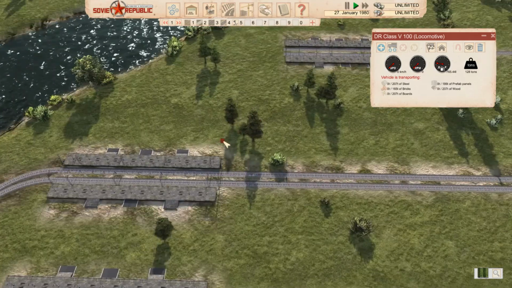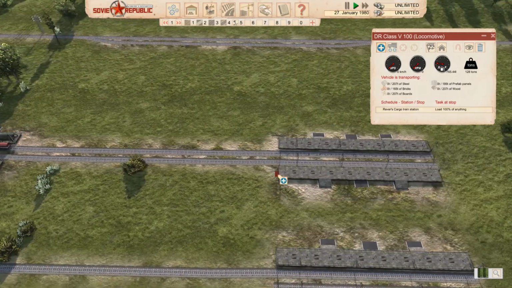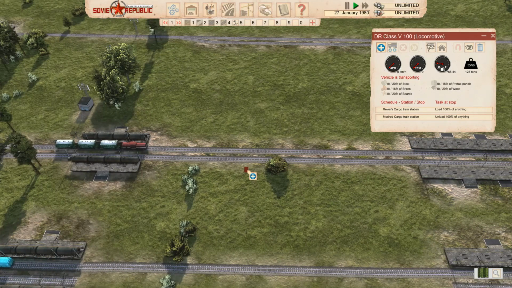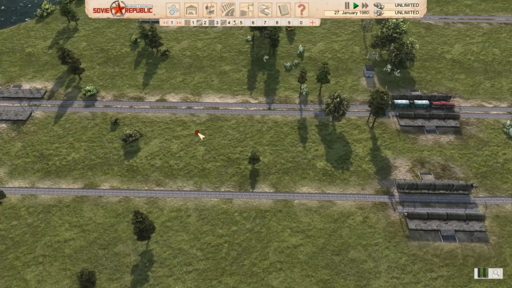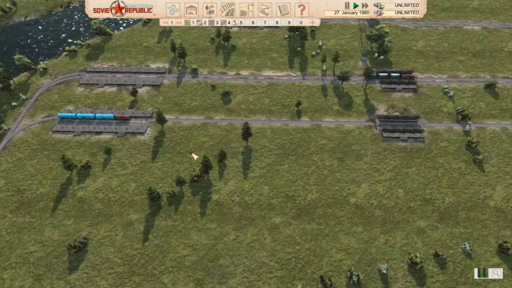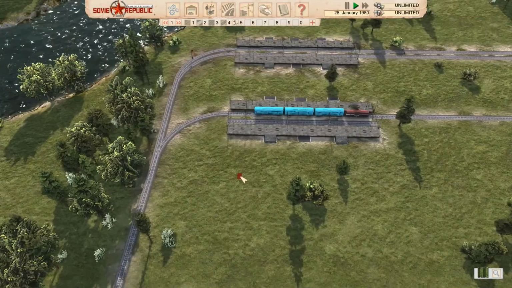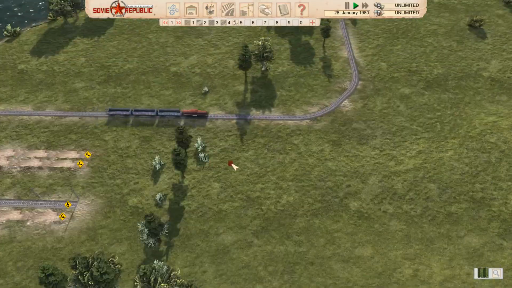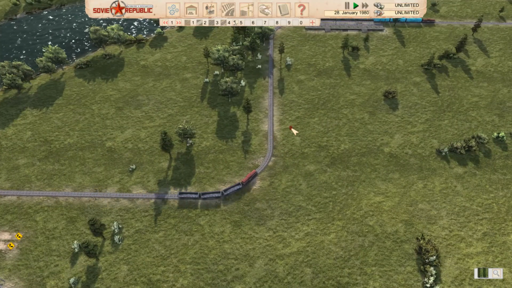Now, because we put this other signal, we're going to force this guy over to here. And let's start him because that's a good idea as well. There we go. So he should be up here in a minute, and he will go to this bottom track. Now, one of the things that you notice is, other than this one signal, we don't have any signaling, and these trains are doing just fine. And you don't need any signaling.